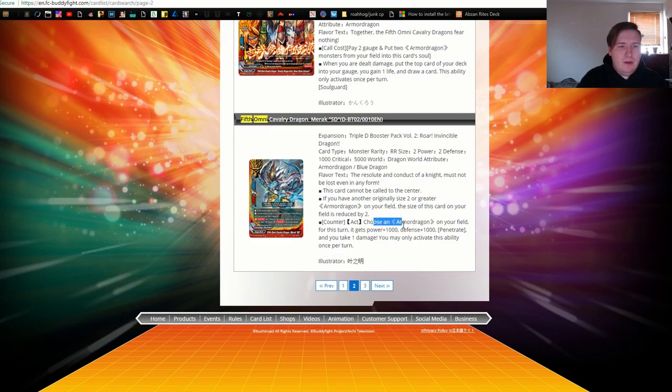His ability lets you choose an armor dragon on your field, give it +1/+1 and penetrate, and then you take a damage. Now this is a counter speed, so you can do this at any point, which is extremely useful because it lets you take a damage on your opponent's turn before they can attack, allowing you to trigger any of your Fifth Omni abilities that say when you take a damage. It's also very important that it gives you +1/+1 because sometimes +1/+1 gives you the stats you need to get over something or to not be destroyed without a link attack or something of that matter.